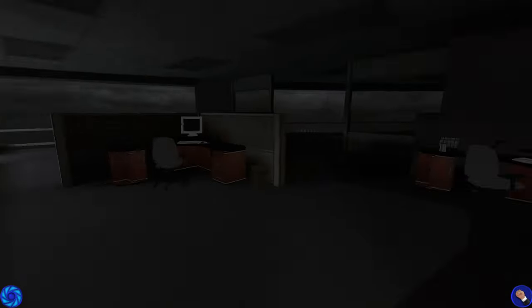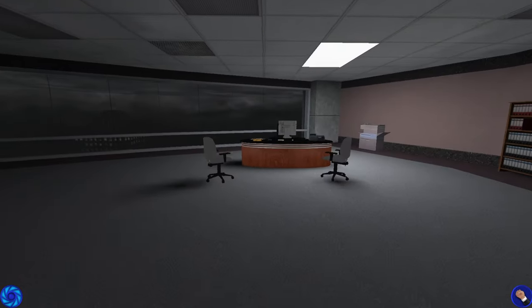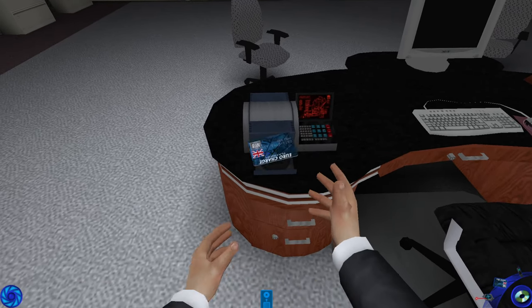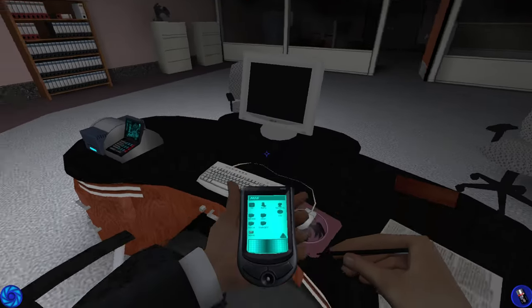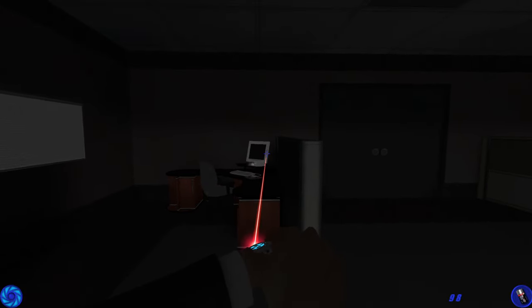Go, go, go. That's not doing anything. Where's this? That looks like the target computer. Install the Q-worm into that device and we're in business. Will do. From the terminal computer. How do I do that? Okay, let's, got to steal data from terminal computer. Program that back up.